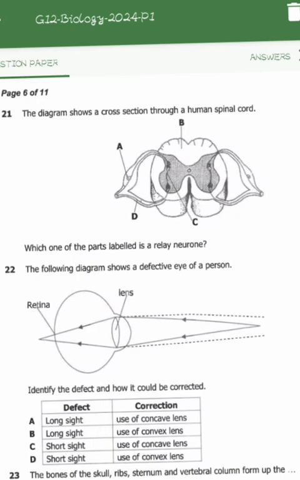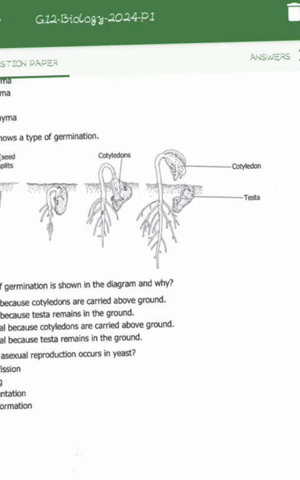Then for question 21, this one is also very, very important. Know structure B, structure A, C and D, and know the location where the nerves are located, or the different types of nerves. We have the sensory neuron, the relay neuron, and the motor neuron, and where they are located. The location is very, very important, because if they say name structure A, are you going to say it's the relay neuron, sensory neuron, or motor neuron? It's very, very important. I think that one is the last one.